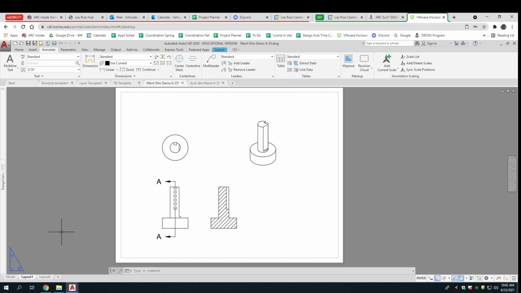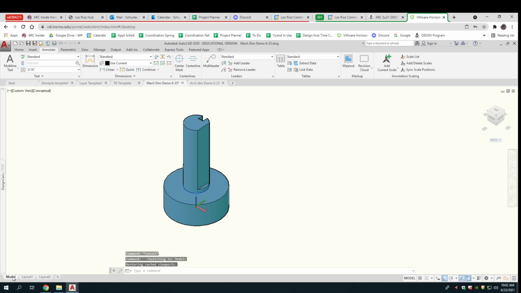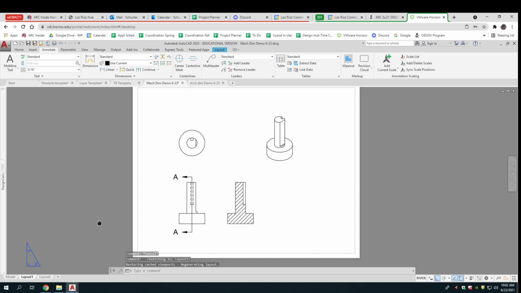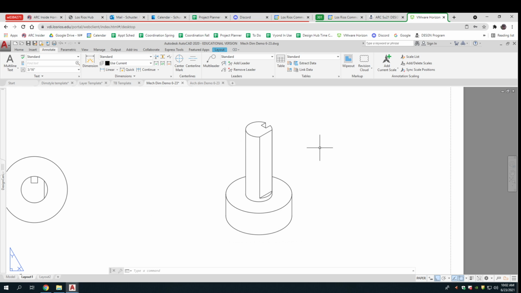I've got a little demo here that we can work on. And this is a mechanical drawing. If you look at the model, I did it from a solid model just because I'm lazy and it's easier for me. And I've made some what are called views or viewports. If you look at it, this is very typical of some sort of a driver that would go, a drive adapter. This would go into a hole somewhere.